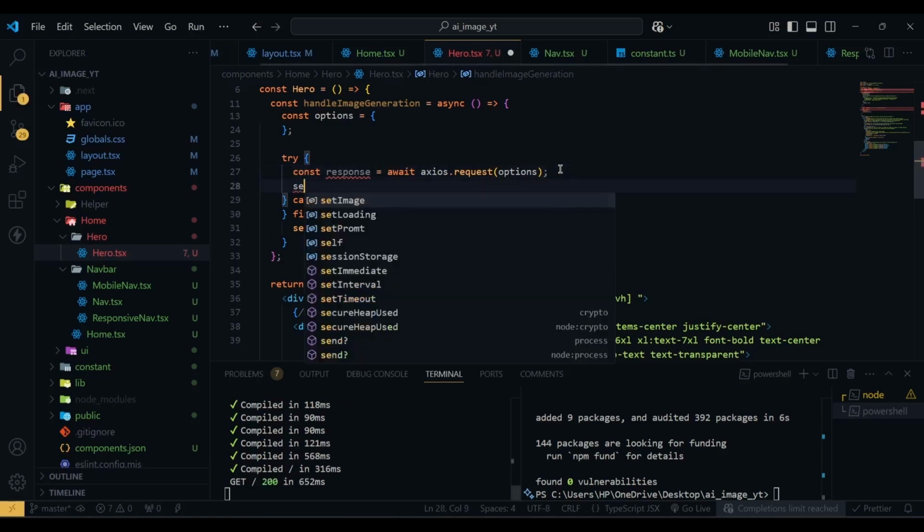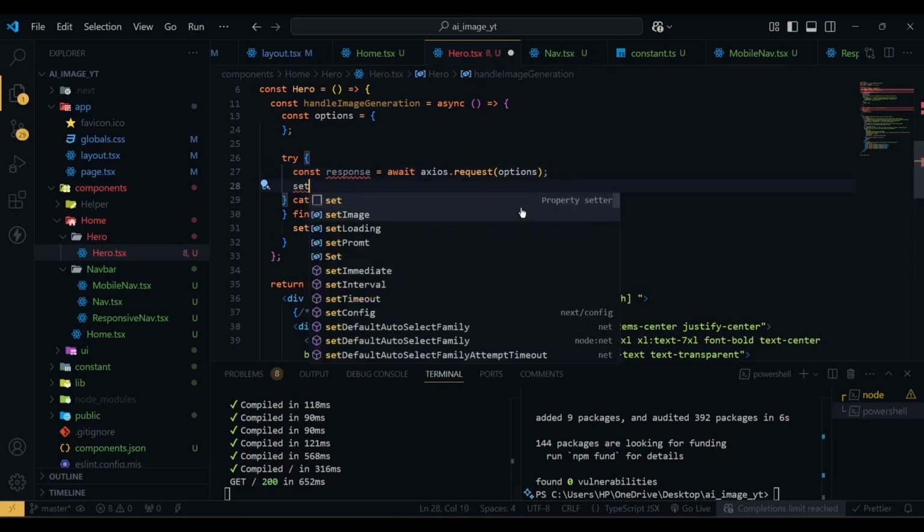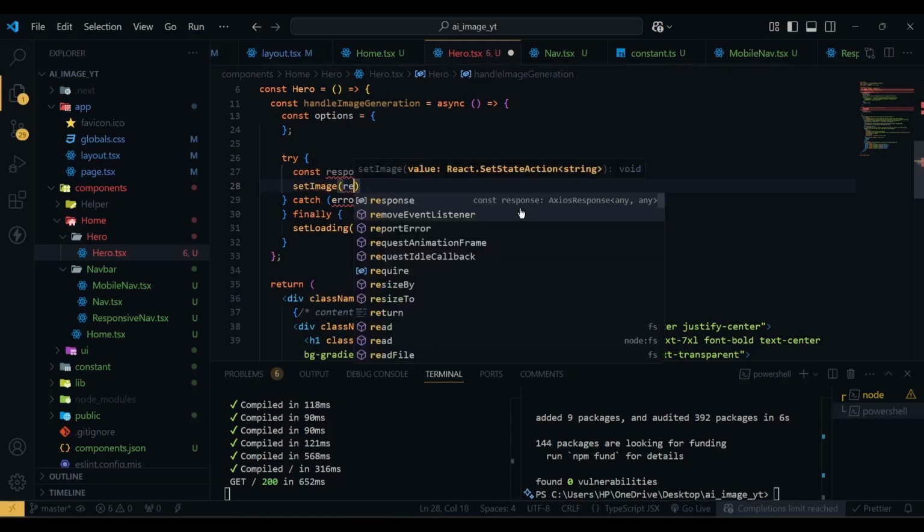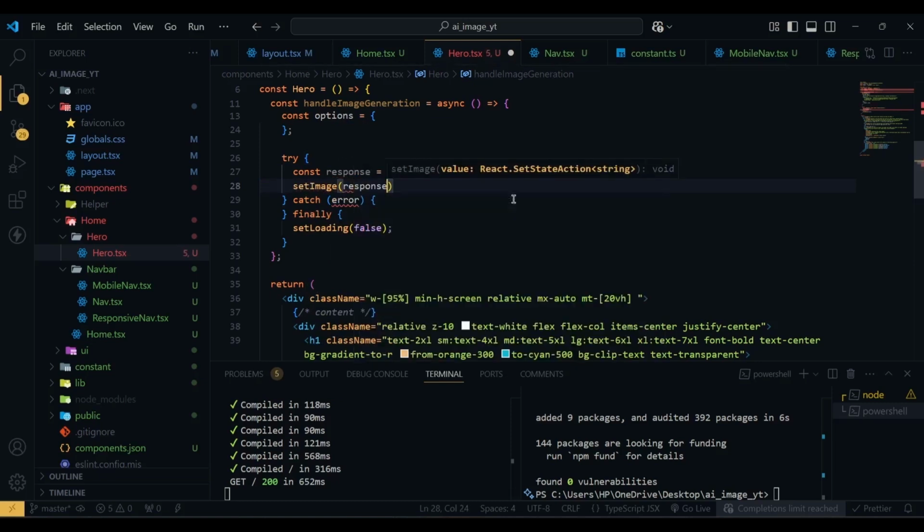Then after the request, we are going to set our image to response.data.url.